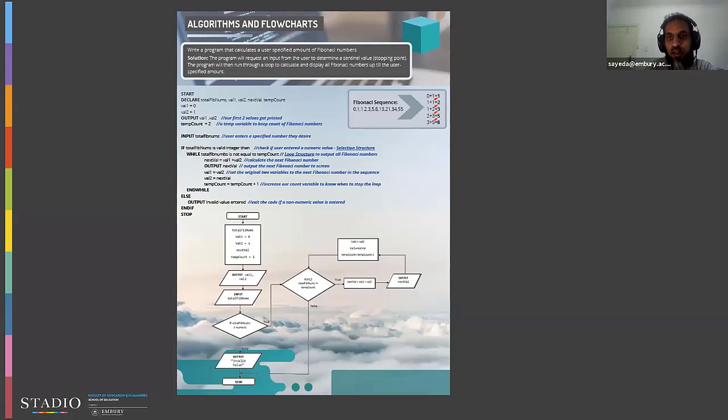So the reason I've made it this way is so that you can actually create something that, at the end of it, you'll be able to say, well, I've solved this problem and I've created a complete infographic for the benefit of the user. Okay, so I know this is just a few days before this assessment, but if you are still busy with this and you are having any issues with this, please reach out to me via email and I will get back to you with regards to this.